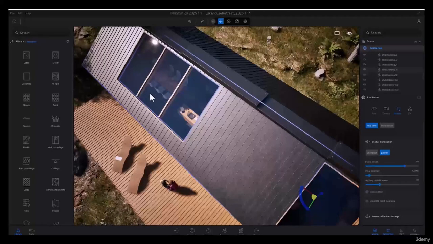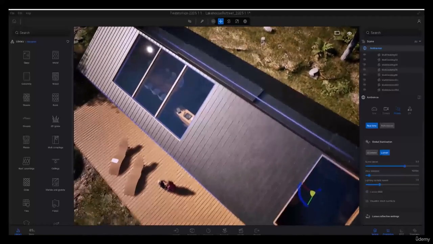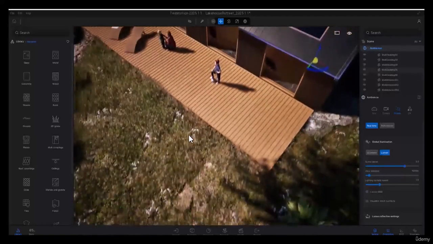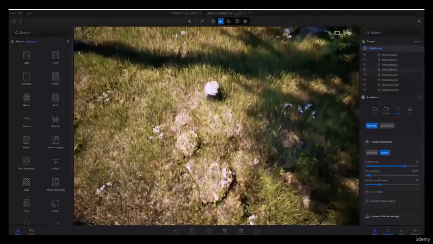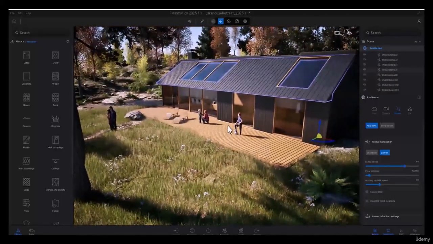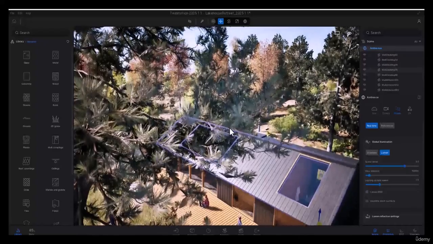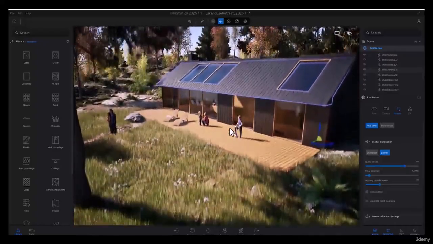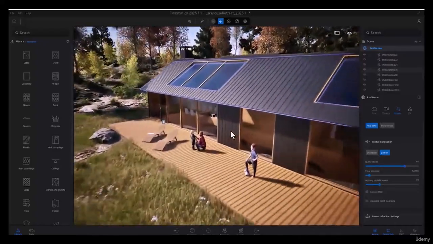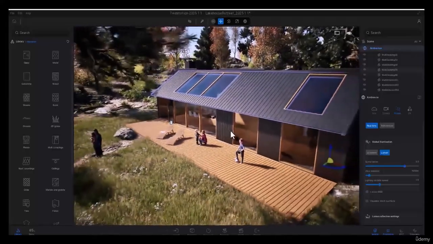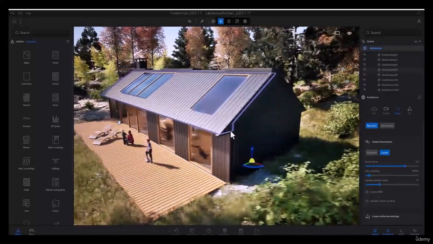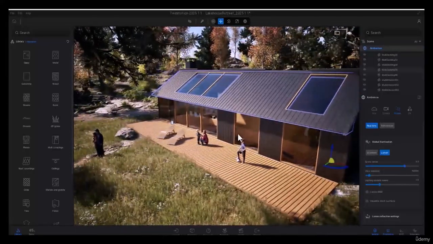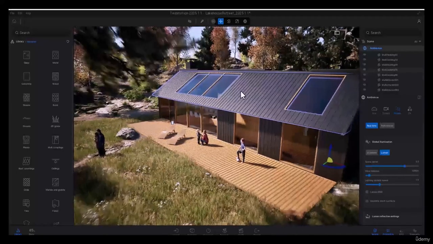The next topic is navigation, or moving in the Twinmotion scene. If I want to move down, I press E. As you can see, I press E and I move down. To move up, I press Q. And W is forward, like this. S is backward, D is to the right, A is to the left. These are our six main movements: forward, back, left, right, up, and down.